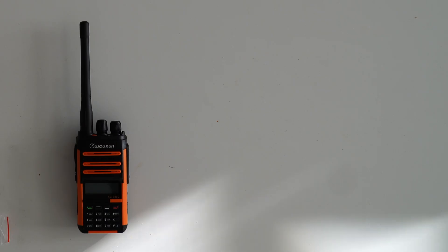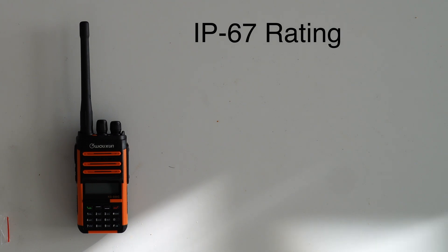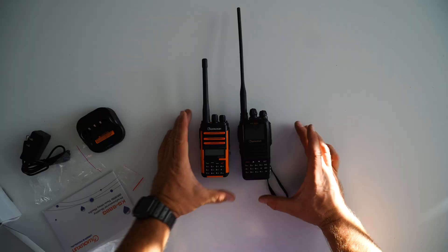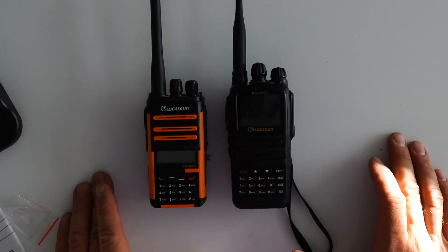First, there's the upgraded waterproof rating. Where previous models were rated more or less splash resistant, the KGS88G steps that up to a full IP67 rating, which means it can handle submersion into up to one meter of water for up to 30 minutes. While that's not exactly long enough or deep enough for Captain Marco Ramius to use, it certainly is more than enough to survive a short drop in that mud puddle you tried jumping over on your hike. This rating is courtesy of the new chassis design Ocean has rolled out with this radio.